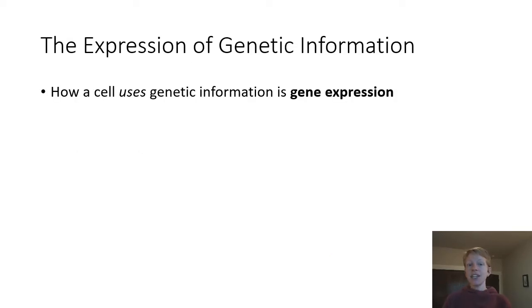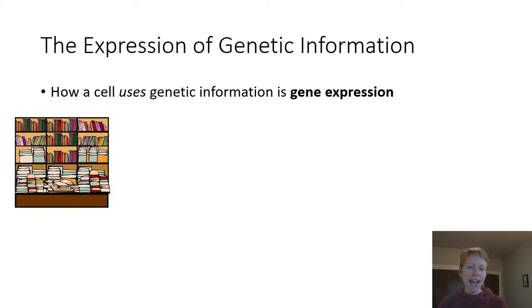How a cell actually uses genetic information, so how it uses that code, is called gene expression. So I like to use an analogy to explain this process. Let's say that you are at home, this is before COVID-19, but you're at home and you realize you have all the ingredients to make a pie. But you only have enough ingredients to make a single pie, and you've looked around, you can only find a quarter. So if you mess up, you don't have enough money to go grab any more ingredients.